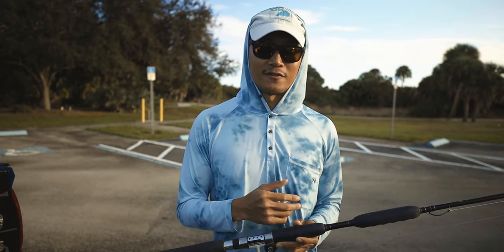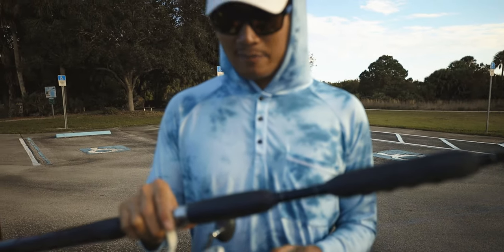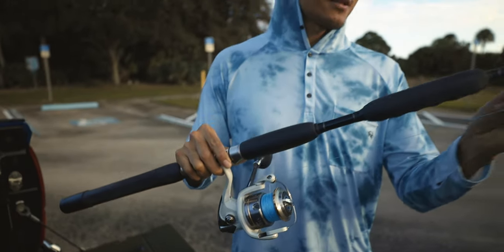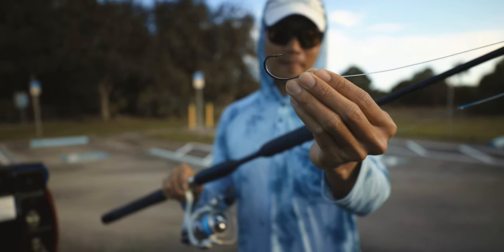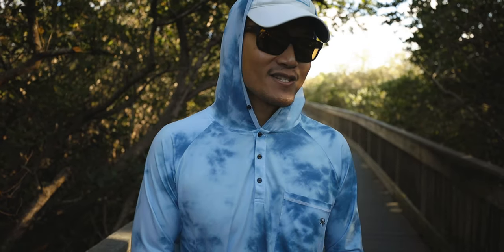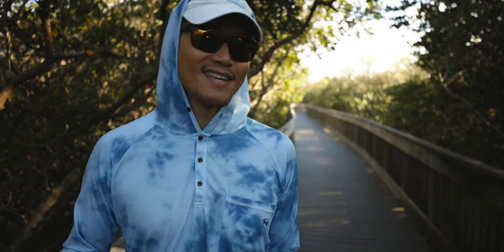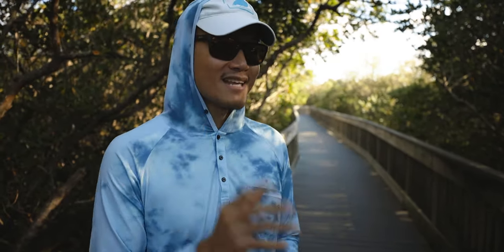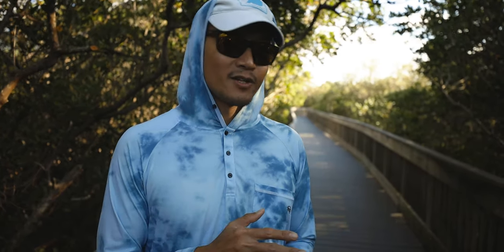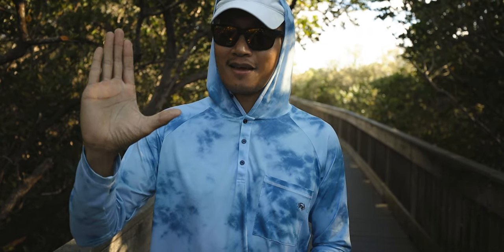Before I close out this video, I just want to show you guys the rod and reel combo I was using today. I have a Shimano Terez 7'8" 50 to 100 pound class rod, paired up with the 8000 size Shimano Stradic FK. For the line I'm running 50 pound braid and 80 pound leader with a 6-aught Mustad live bait short shank hook — and it was getting the job done. That was my biggest gag grouper I've ever caught off the Skyway Pier, on the last day of 2019. I was pumped since last night — I went out and got bait: pinfish and grunts, nice sized baits. It's always good to be prepared. You can get pinfish at the pier but if you get them the night before they're like hand sized — not palm sized, literally hand sized baits.